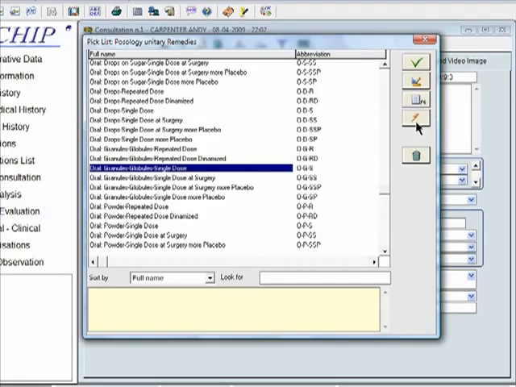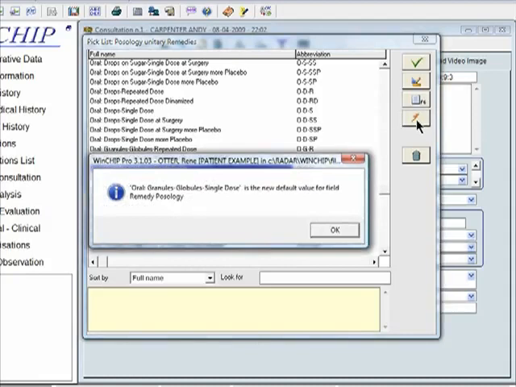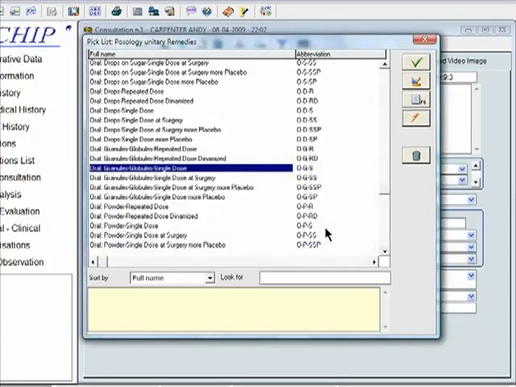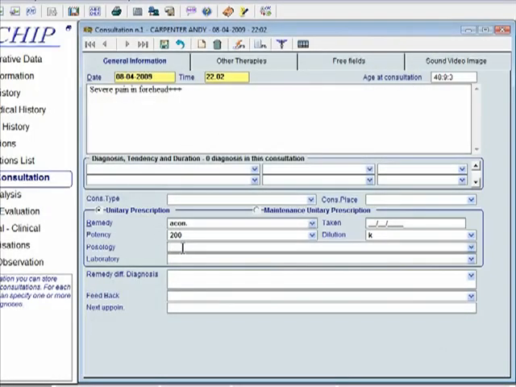To do this, I click on this icon and I get a message that I've assigned this one as default. Default value means that if I close this window and I'm in such a field and I've assigned a default value, on the keyboard I just press F3, the function key F3, and the default value is inserted.